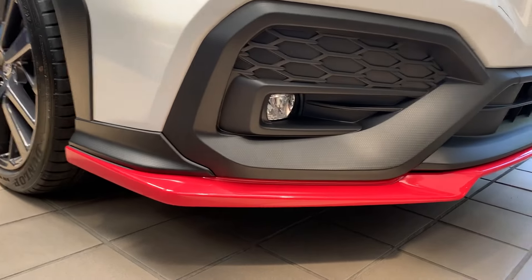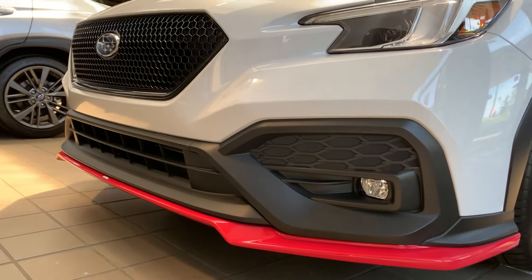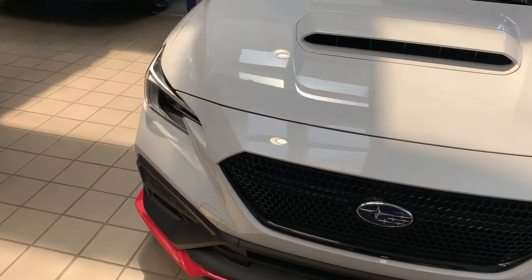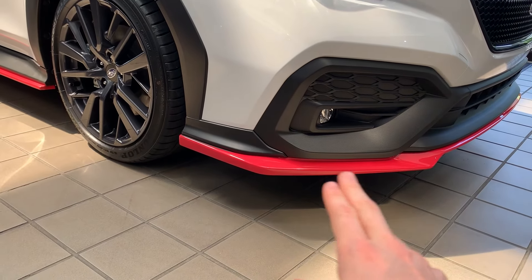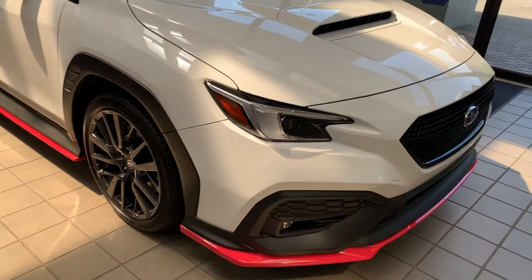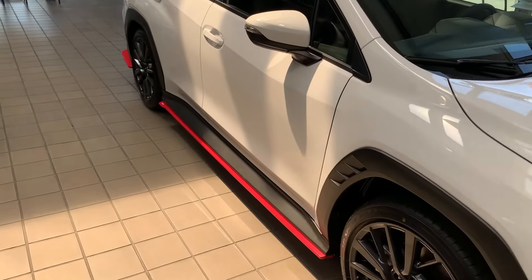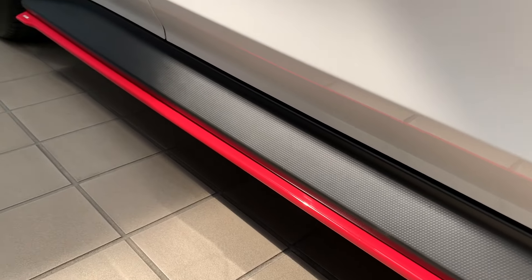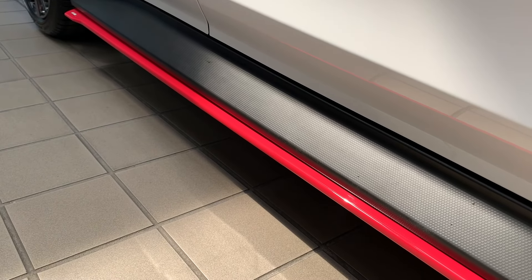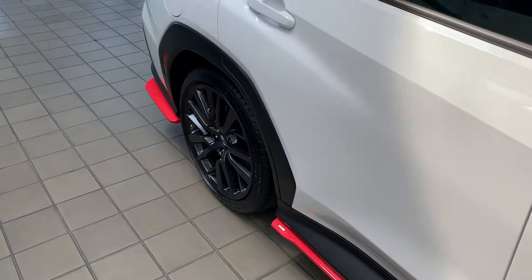The front lip has a nice STI designation and a really nice finish. On the WRX the front bumper actually protrudes out a little bit, so the front lip kind of lowers the whole thing down and gives it a more aggressive look. The combo of white and the STI cherry blossom pink just looks great. If you're wondering whether it's red or pink, you're probably seeing it correctly — it's an off-red, very dark pink, known as cherry blossom red, one of the STI designated colors.